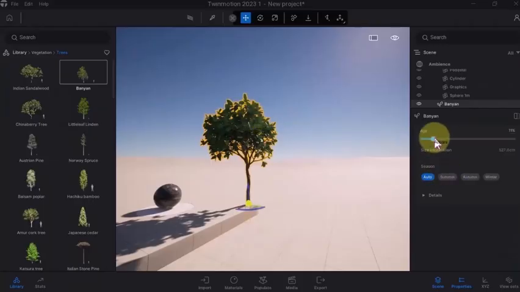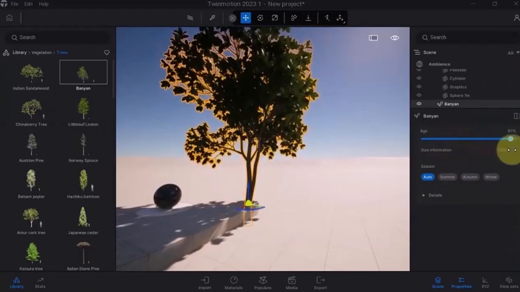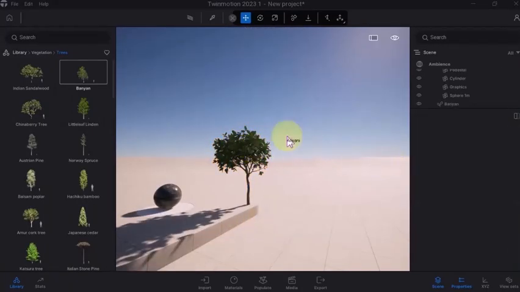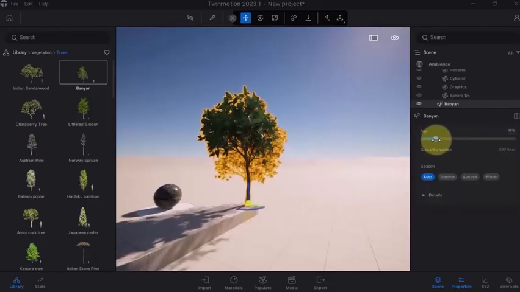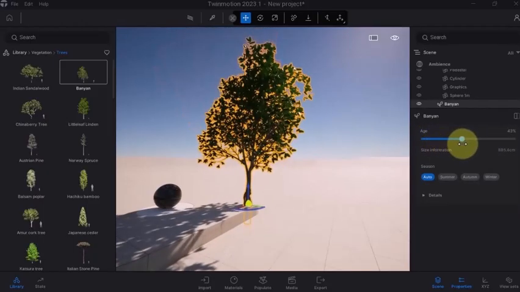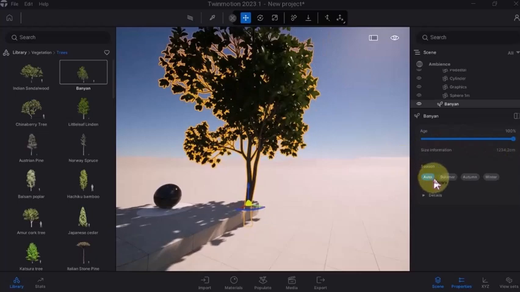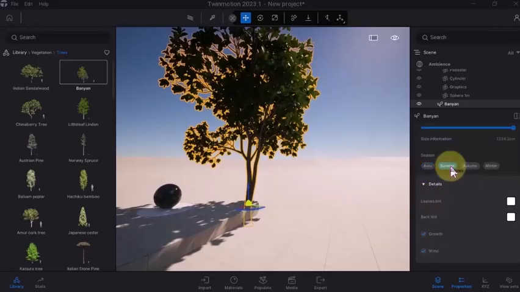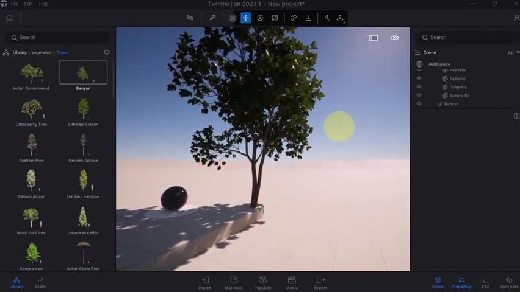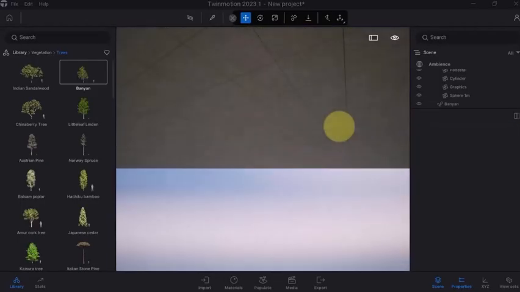Now let's close this here, and as you can see, Twinmotion has one of these assets prepared. For the season section, we can determine the season of the tree, for example the leaves, the structure of the tree, and stuff like that.